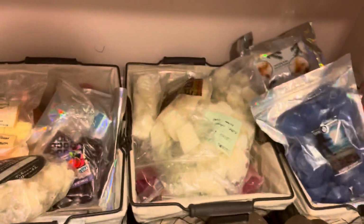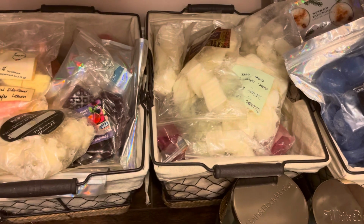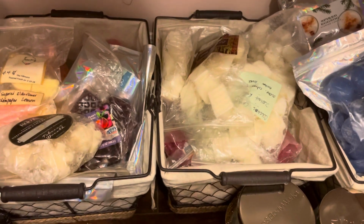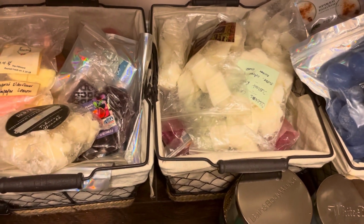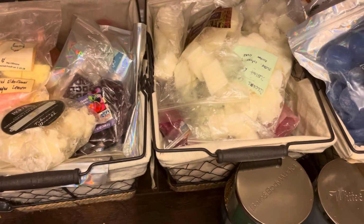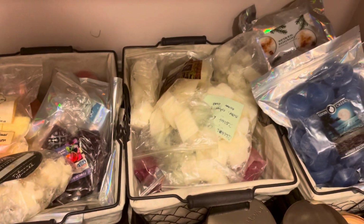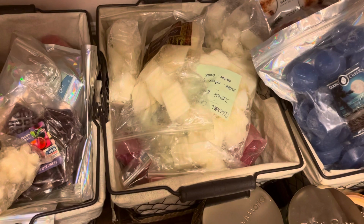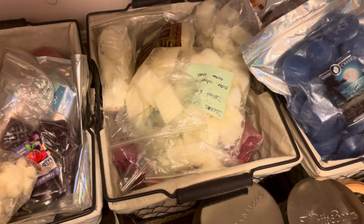And then what I don't have, I decided when I was rearranging and organizing, is under those bins, I used to have a plastic storage bin. You've seen it before, I've showed it, my winter bin. But I found that when I pulled my winter bin out, I hadn't melted anything in it. I just assimilated all of that into my closet. It's not a separate bin for winter anymore. Well, because I have a winter bin right here. So I guess I was thinking more of Christmas and more specifically Christmas. But anyway, I pulled it all out and it's all together now. So clearly I'm good to go for wax.